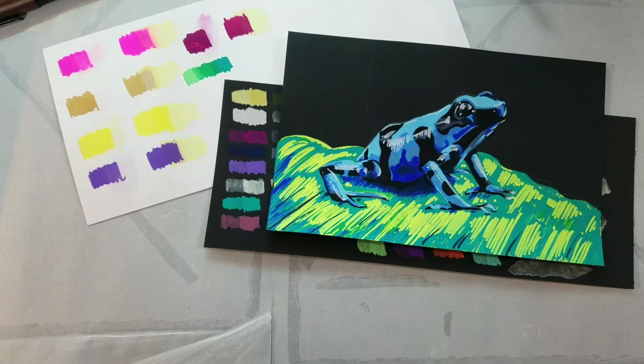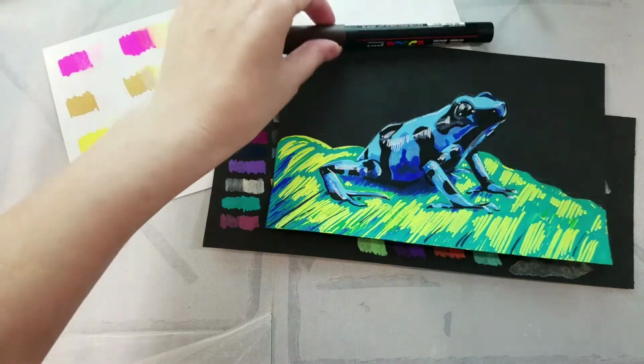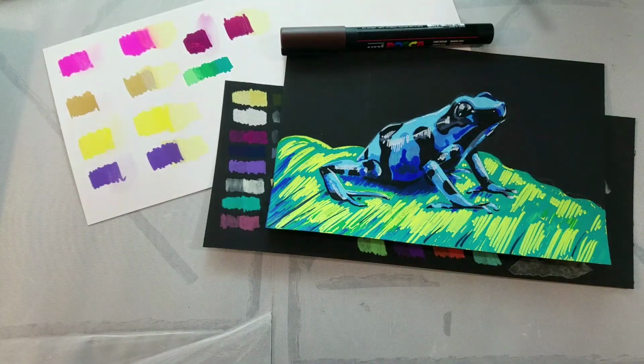And I definitely ask POSCA to please consider offering refills for these so that people can use the actual refills and we can save some money instead of having to buy new POSCA markers every time one of them runs dry, or try to refill them with something that may end up damaging our art, may end up damaging the marker, and just end up wasting materials if it doesn't work out.